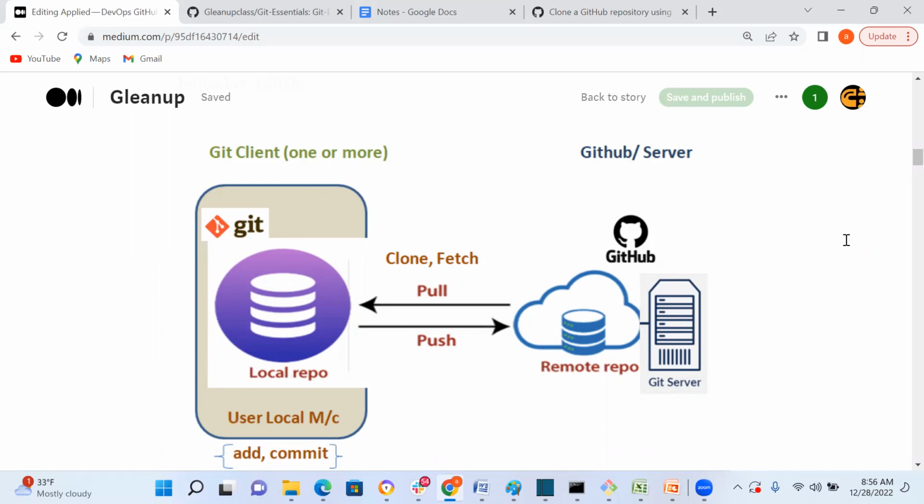For example, consider a development project. If 100 people are working on the project, and one feature will be developed by developer A, another feature will be worked out by developer B, but at the end, the project should contain both the changes from developer A and developer B. So we need to collaborate all the changes in a kind of central place. So for that, we need GitHub.